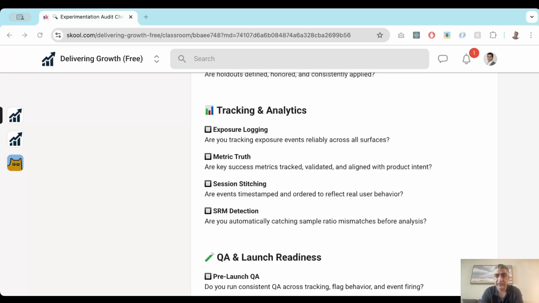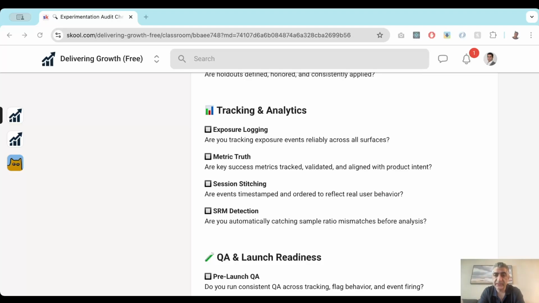Now let's jump into tracking and analytics, exposure logging, or analytics tracking. If your experiment fires without logging exposure, your analysis is basically toast. One of the first things I check is whether exposure events are reliably logged across platforms and whether they are tied to the actual flag assignment. So just making sure that if a user receives a certain variant, they're getting tracked against that variant and that we're demarcating the start and conversion of the experiments in consistent ways across variants and across the whole experiment.